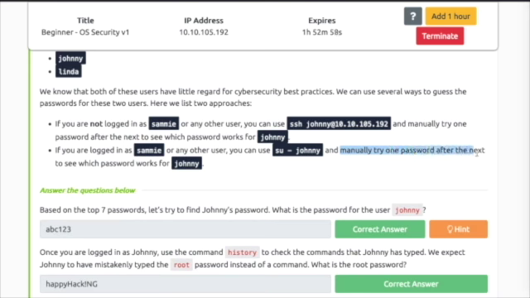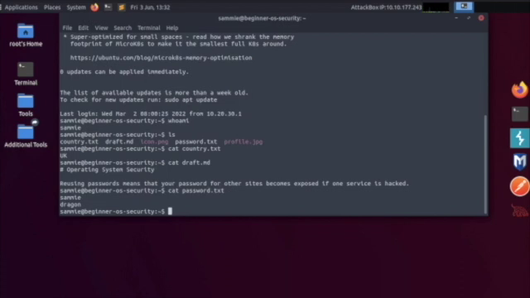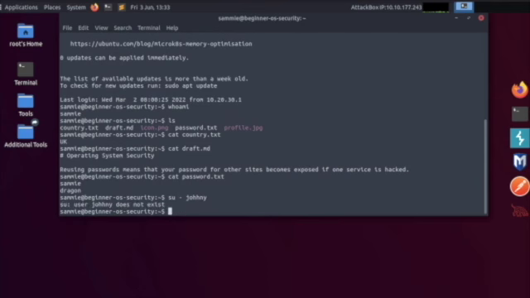Based on the top 7 passwords from a most common list, let's try and find Johnny's password. Okay, su Johnny. Enter. Oh, if I can spell Johnny. su Johnny.